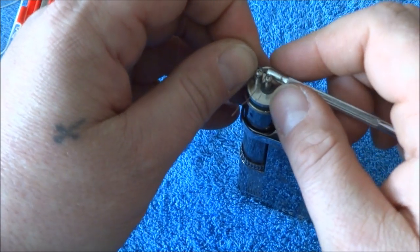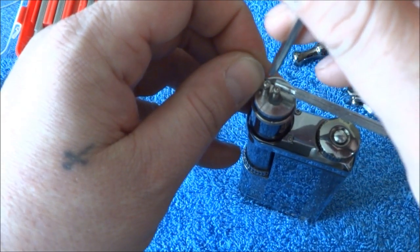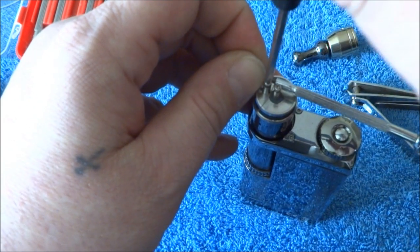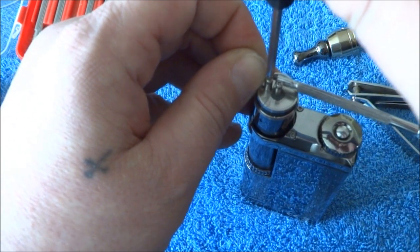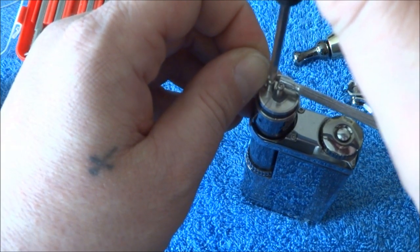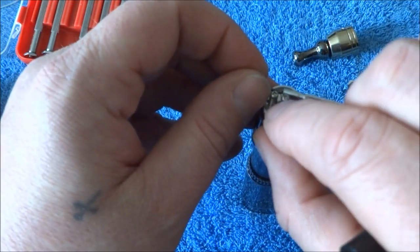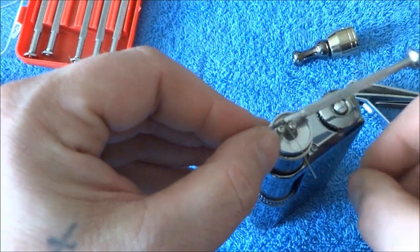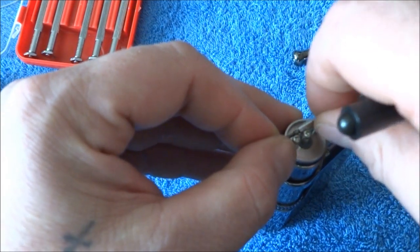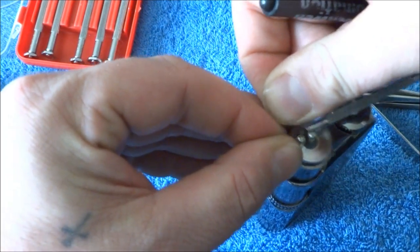Okay, so I'm wrapping it around. I take another screwdriver and then just tighten it down on that post. Trying to keep a little bit of tension against that wire, the coil. Okay, now we can work on the other one. I'm just gonna turn it to make it easier for me. So I got a big honking camera in front of my face. Okay, so I'm wrapping that one.